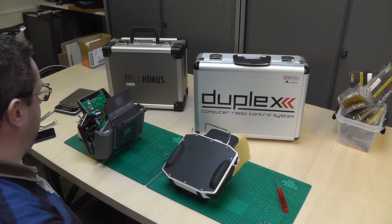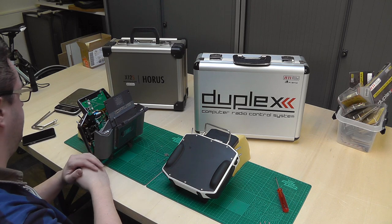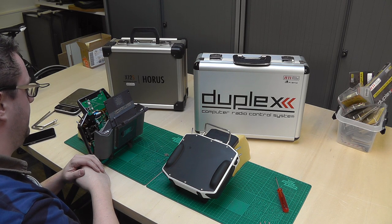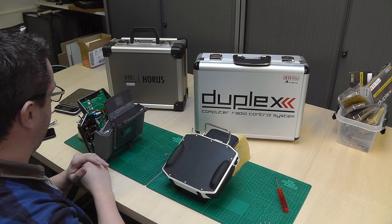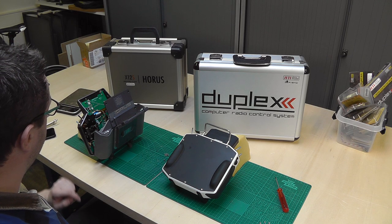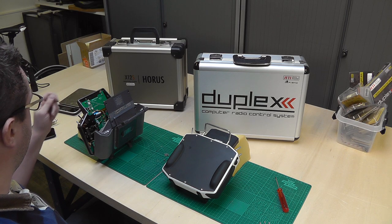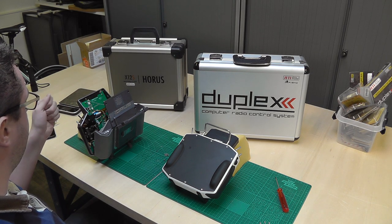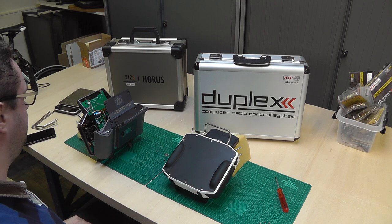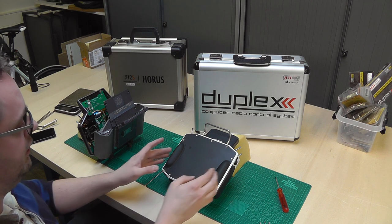Okay, both of the systems are open. As I showed you, this one is not just remove the back and it's finished, but we have a lot of trouble to deal with. I'm not going to totally open this one up because I have to disconnect some micro FL connectors, the UFL connectors. And I know from this kind of connectors, if you disconnect them, then you can reconnect them a couple of times and then they're just broken. So I won't do that with my Horus. I leave it like this and I will get the camera and give you a look inside right away.